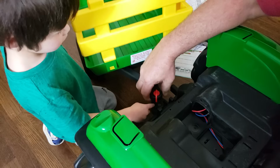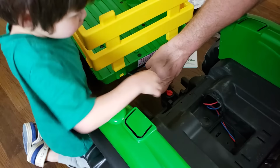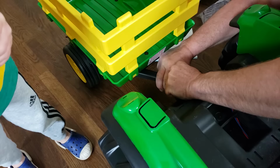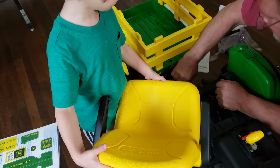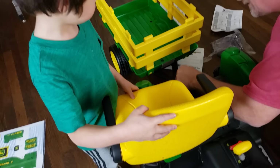Turn that, and then you turn it like that. Let's see. Yeah. A chair. This one is a chair. Mm. Yeah, it is. And then the altar. This is the altar. I believe it's supposed to snap in all the different ones. That should snap in there so you can come off.